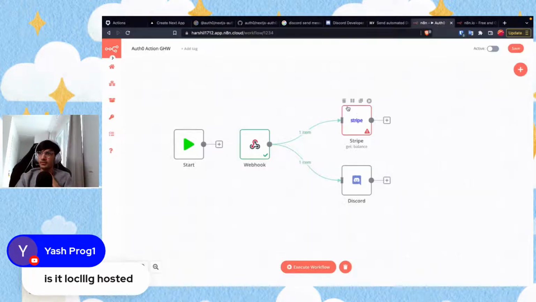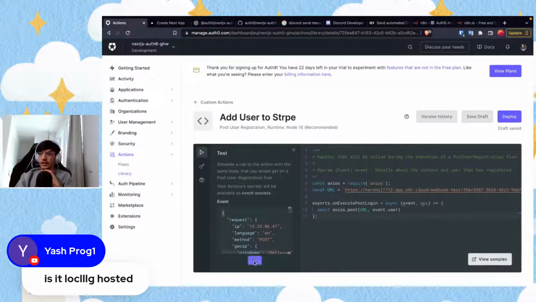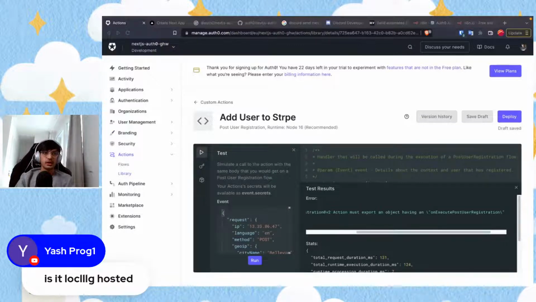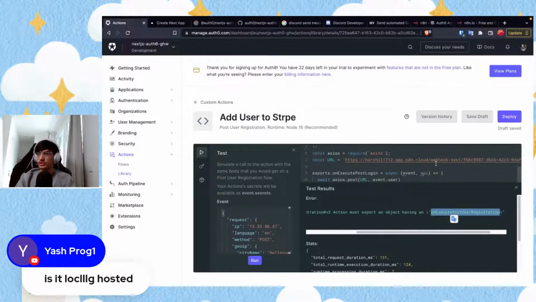For now, I'm gonna pause both of these nodes because we haven't configured them, so they will run into an error. I'm gonna execute the workflow and run the test. All right, so we got an error that says it should use onExecutePostUserRegistration.